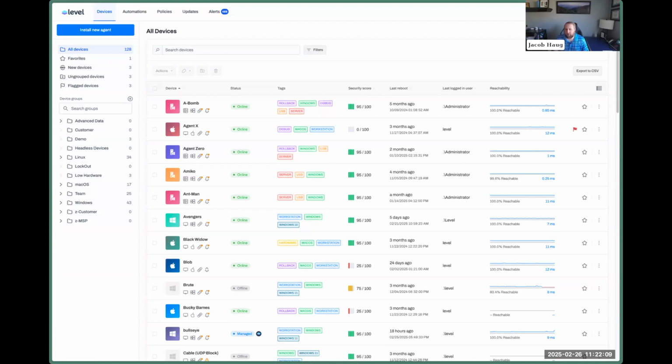Some actions now are server side, right? Like apply tags is only going to be executed on the server, but I understand what you're asking for. Essentially, you want the ability to make a web request not from each individual device, but from Level's infrastructure. I'm not sure how we would implement the HTTP action, but it's possible it could be through that. But yeah, I'd create a feature request, and I'll try to get with the team and get back to you on that.